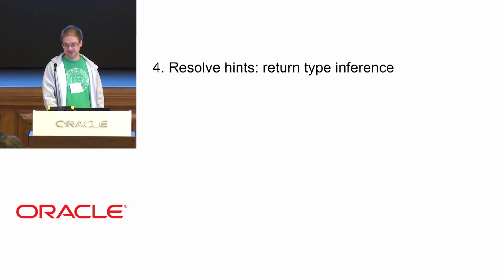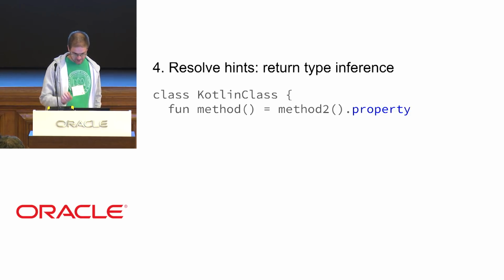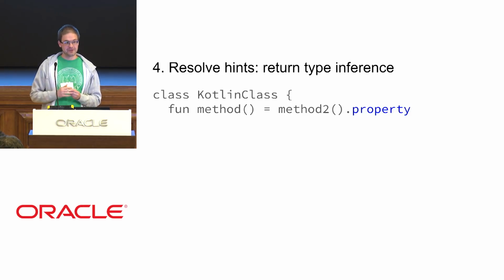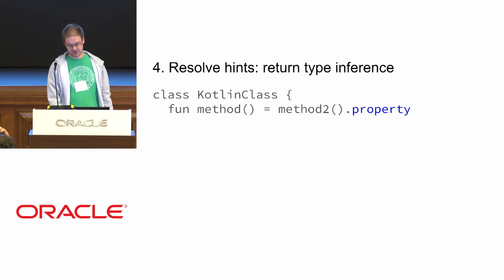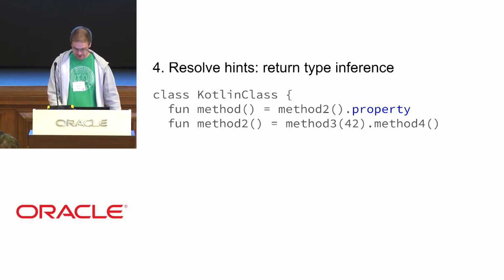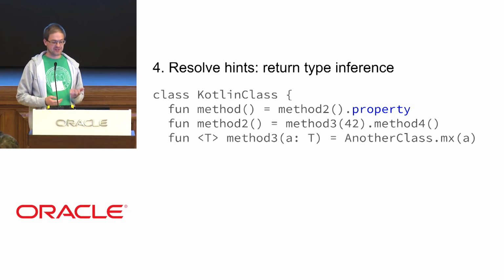What can be worse is that some languages allow omitting types on the methods. So, for example, to get the return type of this function called method, you need to look at what's in the body, resolve all of that, and get its type. It's okay. So you resolve this method too, and find out that it also needs some return type inference. And so you go inside and see 2 more method calls. And this is a place where you can easily get exponential. The whole process can be complicated by generics, which might require some type inference inside, and it can also be complicated by calls to other classes.